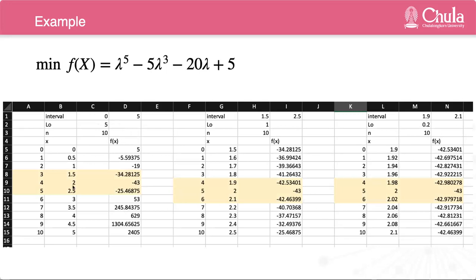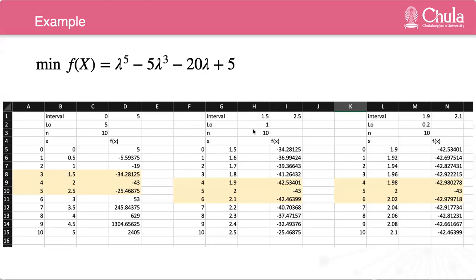And you evaluate the objective function. It is clear that from the first iteration, our minimum point must lie between 1.5 to 2.5, right?